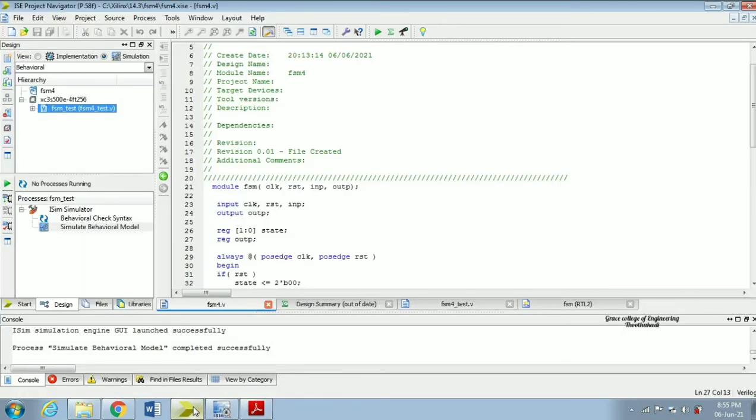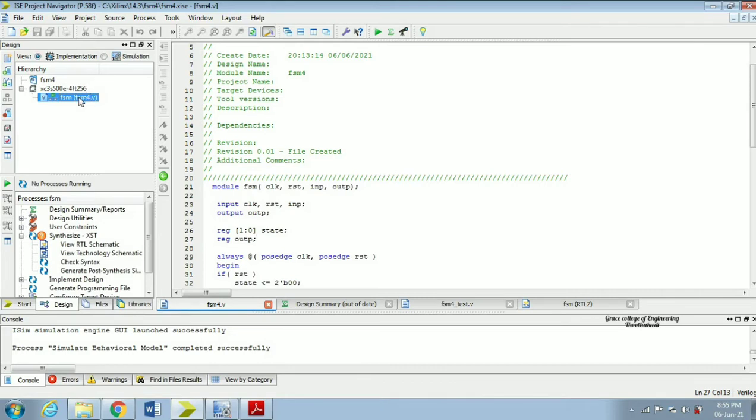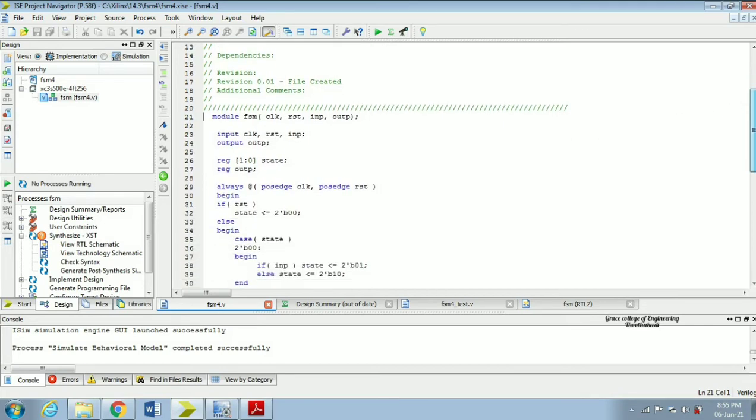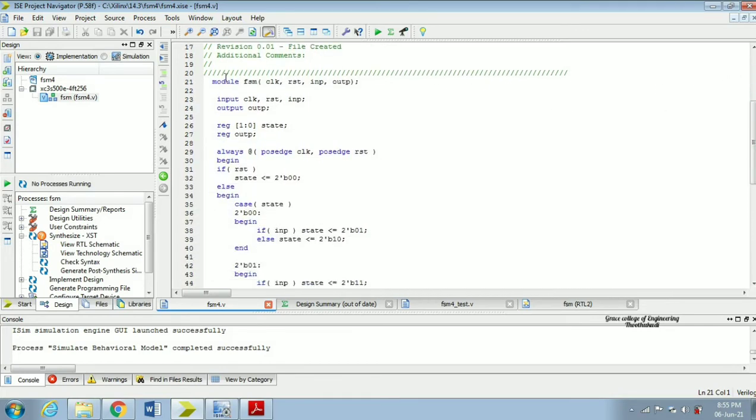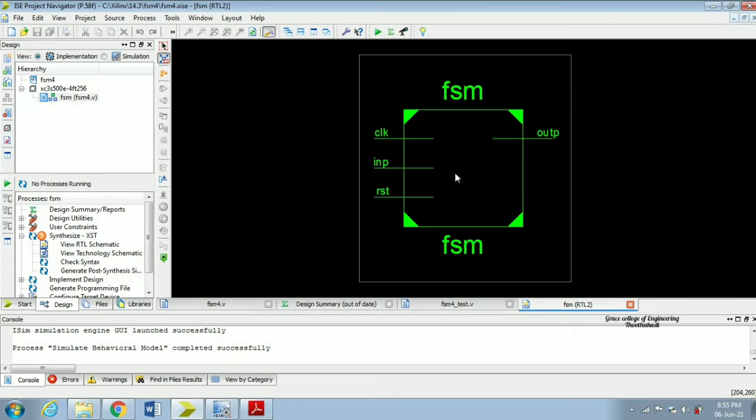So as usual, first of all, we have to open our Xilinx, and here I have used Xilinx 14.3 window. Here you can choose the new project option and type your code. This is where I have already typed. This is our module of FSM. Here we have clock and reset as inputs, and only one output. So we can check out the RTL view. This is the module we have written here.